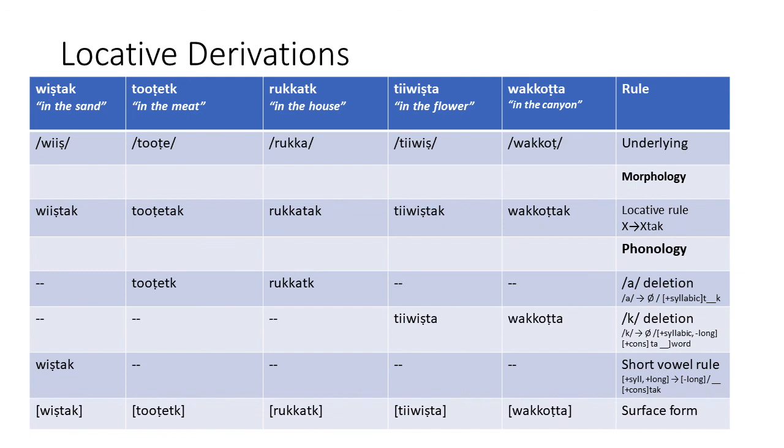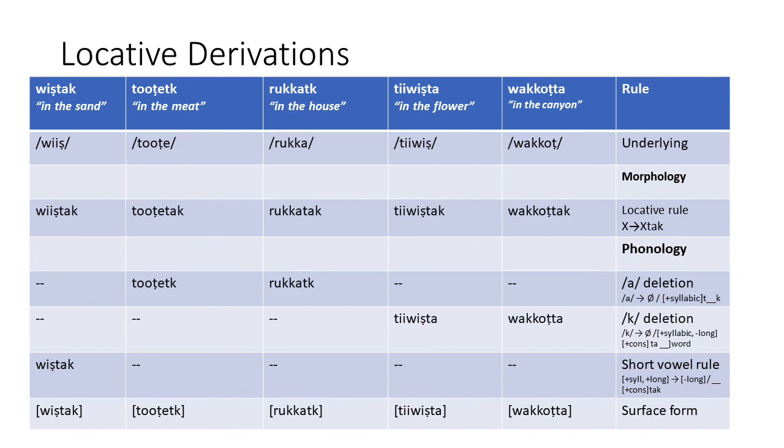Let's move on. Now it says K is deleted if there is a short vowel followed by a consonant, then followed by ta, and then K is at the end of a word. Very complicated rule. But as you can see here, there is a short vowel, I. There is a consonant that comes after it, sh. There is ta, and the K is at the end of the word. So that's how we get diwishta. Short vowel rule does not apply. That second I is short in between W and the S. So diwishta. That's how you get diwishta.